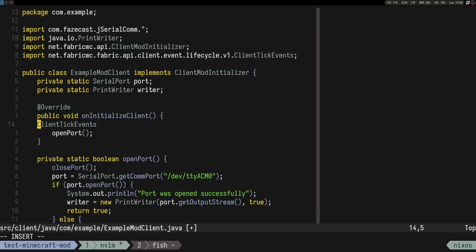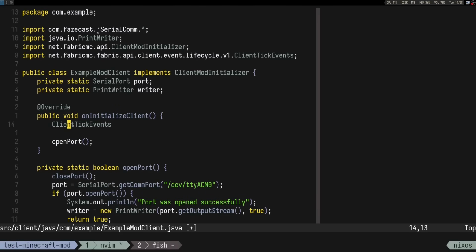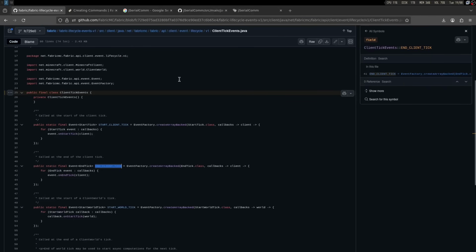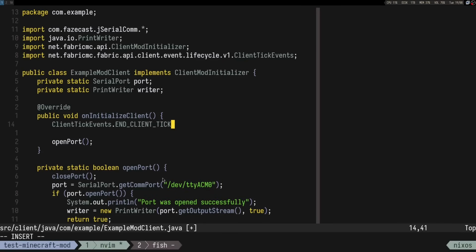Yeah, let's try to actually use this thing. So I'm going to do client tick events, and we are interested in the end client tick. Basically on the end tick we can check if we took damage. You can think of this as a turn-based game, and at the end of the turn you can check if you took damage.